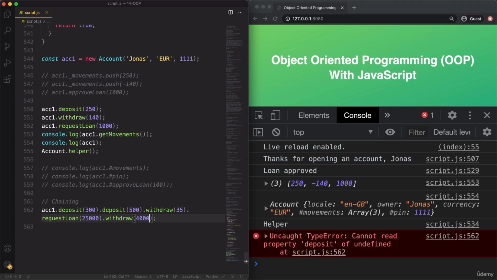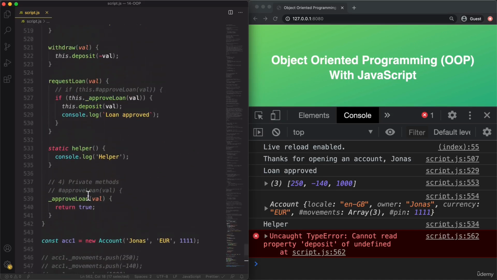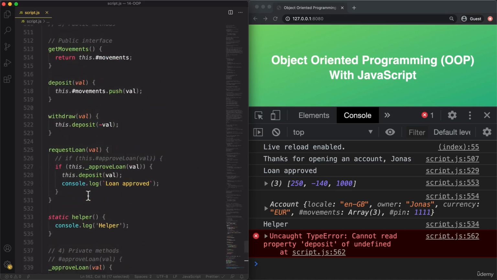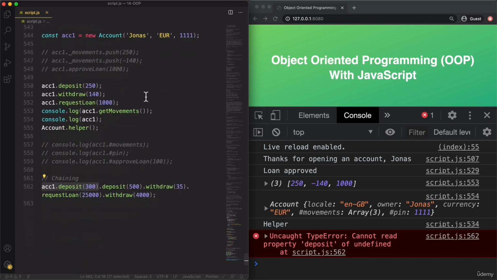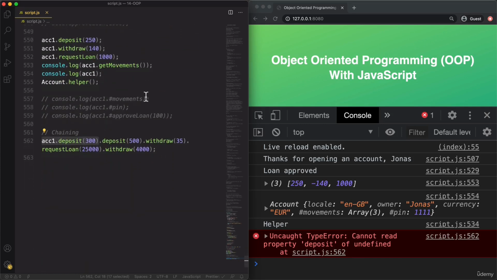The problem here is that this one will work, but this will then return nothing because the deposit method does return undefined, because we're not returning anything explicitly here. And so then undefined gets returned.